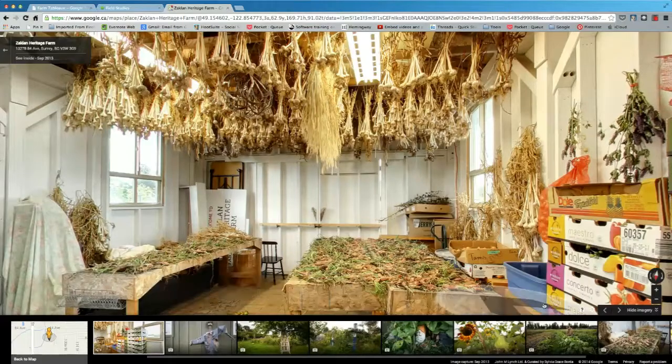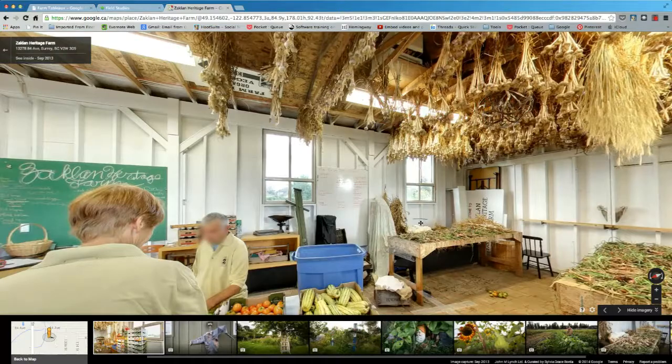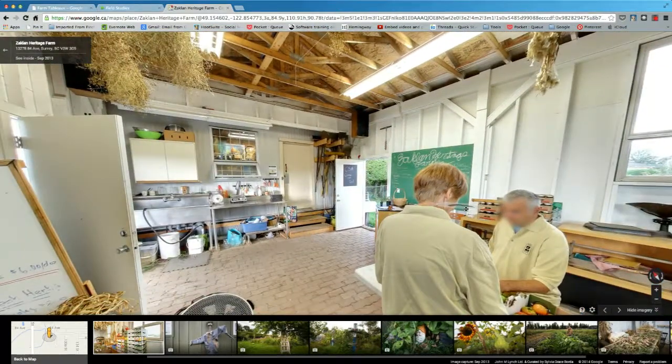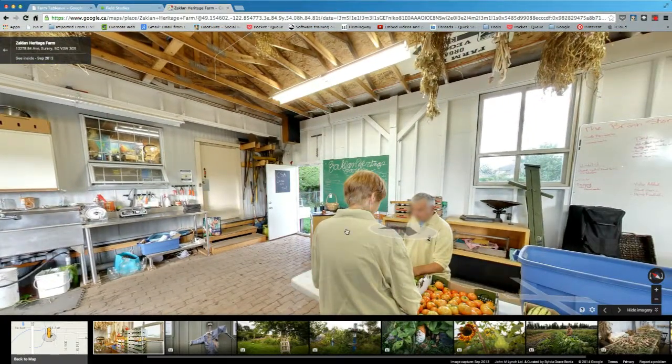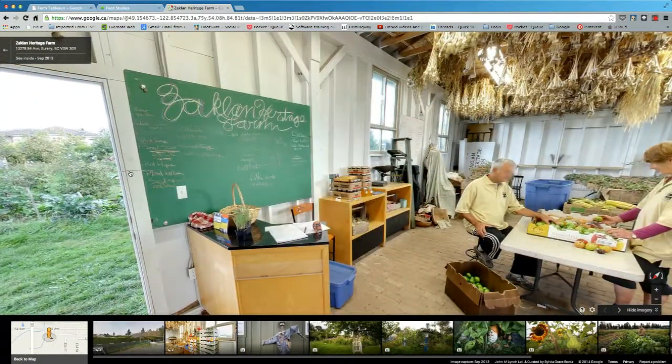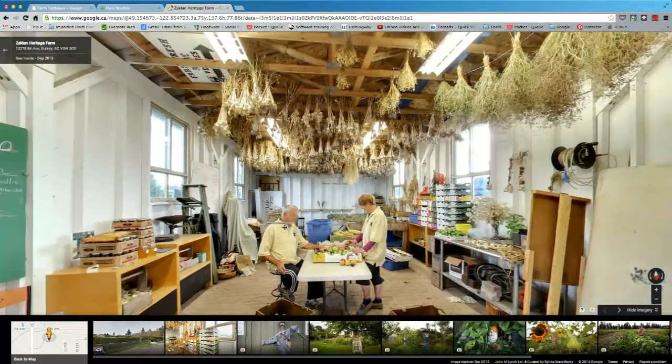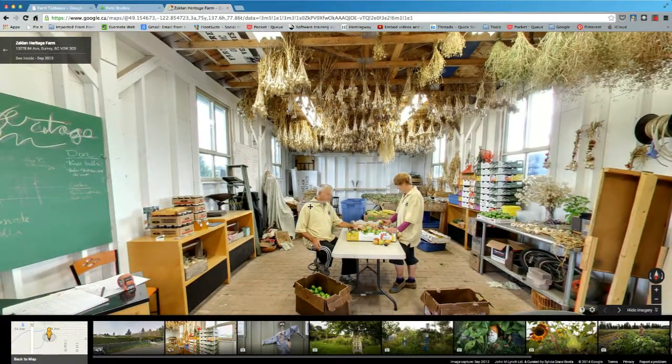This type of image that we see here compositionally is what I would consider an artwork. It's a tableau. It's something that I would want to print out. But a tableau often refers to this idea of a tableau vivant, someone living, something present within it. And if we turn around, we actually see the 2 farmers, which are Ev and George Zaklan. Their family has owned the Zaklan farm, or Heritage Farm as it's now called, for several generations.